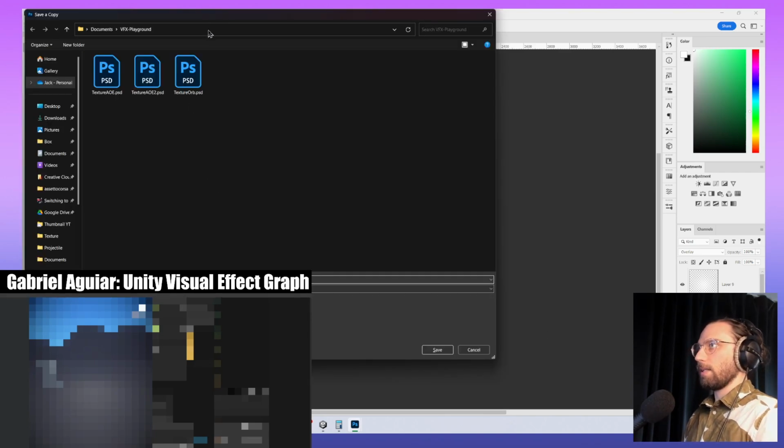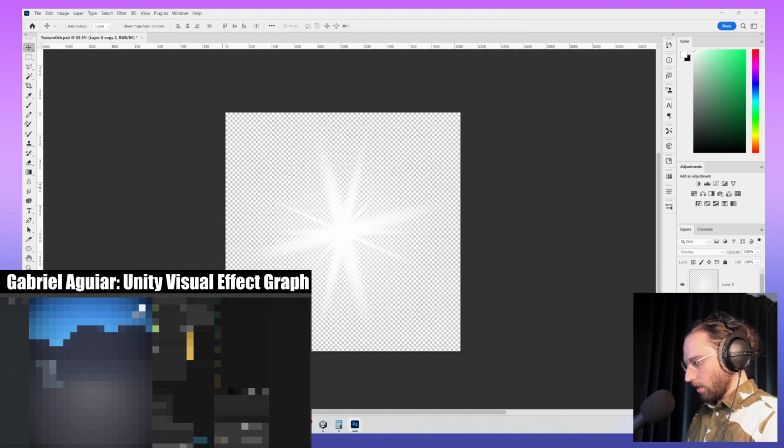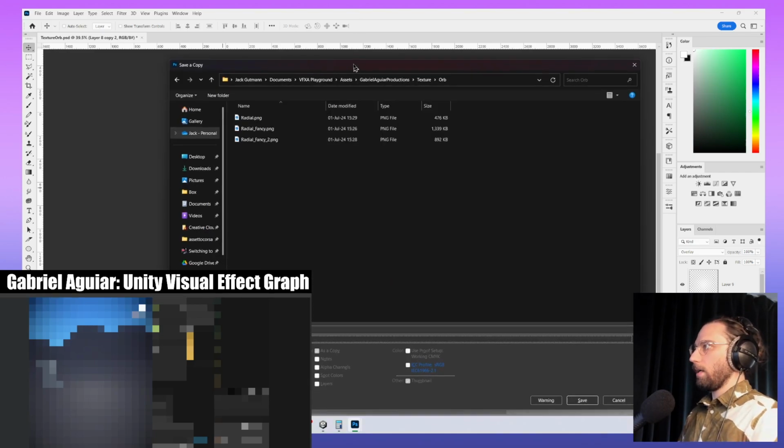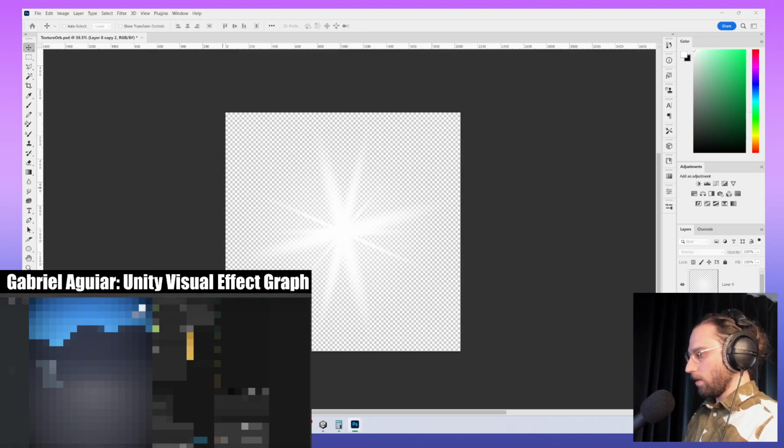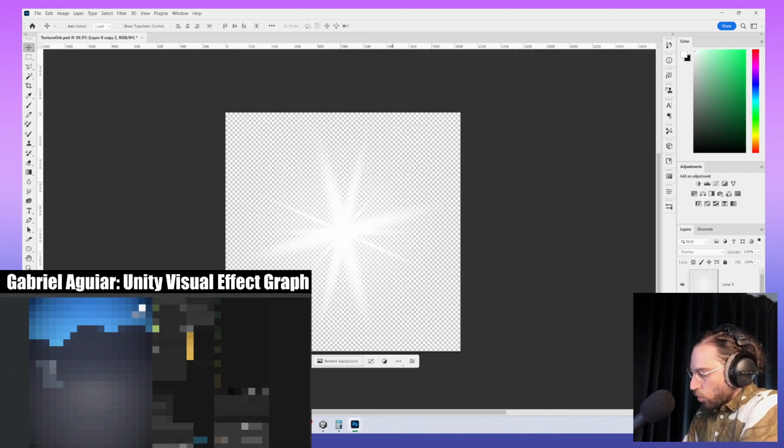Control Alt S, and wait, go down a little bit, and Control V, and give me the coordinates. Nice. Now we go into the orb folder, and we call this flare. We need it into PNG. Now, here I am working on this. We'll call it flare, and maybe orb. Orb flare looks good. Okay, amazing, cool.